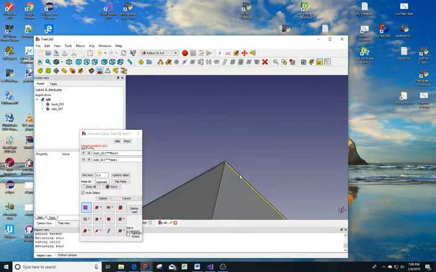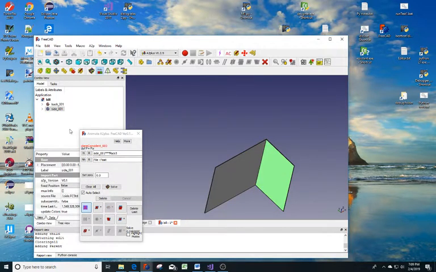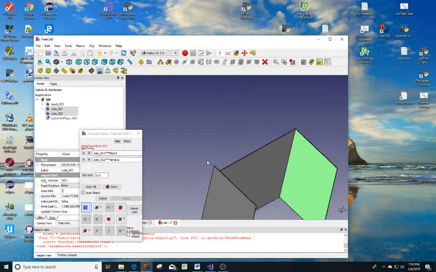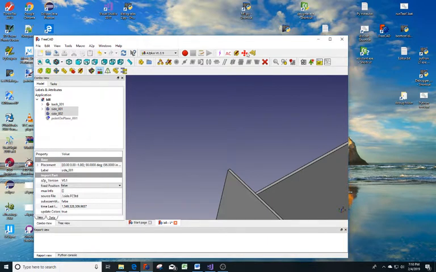Now we need another side piece, which I was just going to use the same side for both sides. So instead of importing another part, we can click on this. Click on this one up here, duplicate part, and there's our other side. I wonder if that red, I might have done something wrong here.